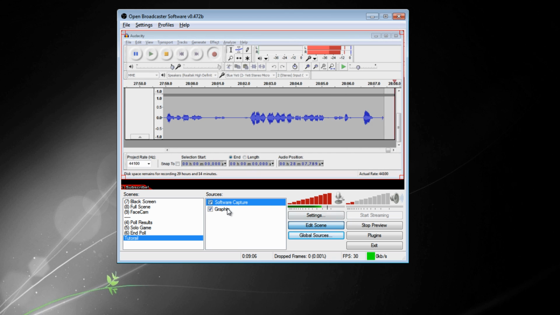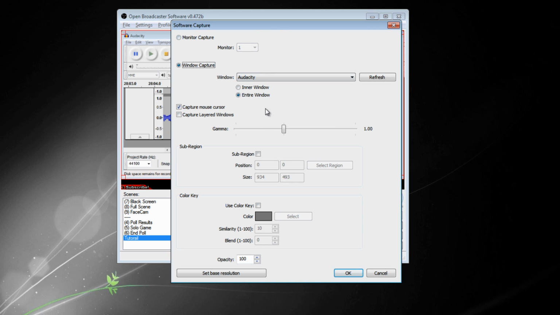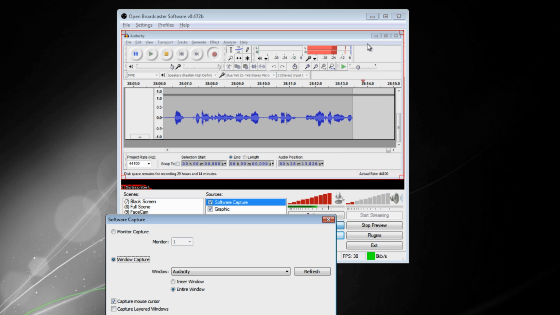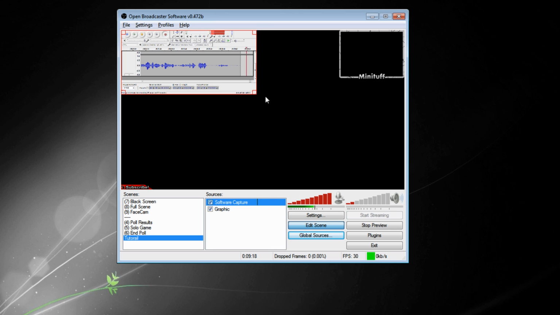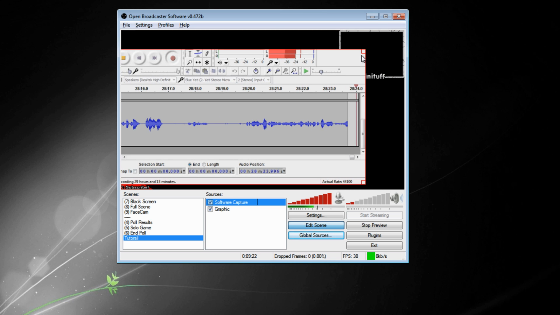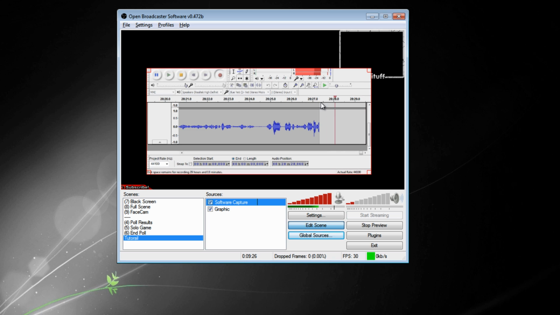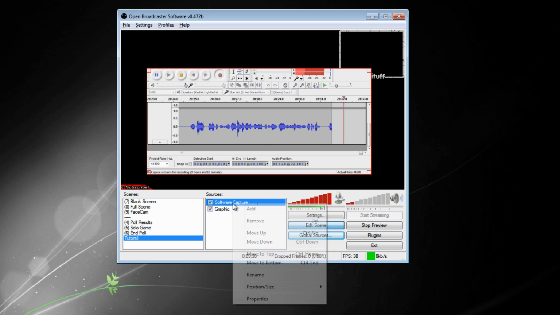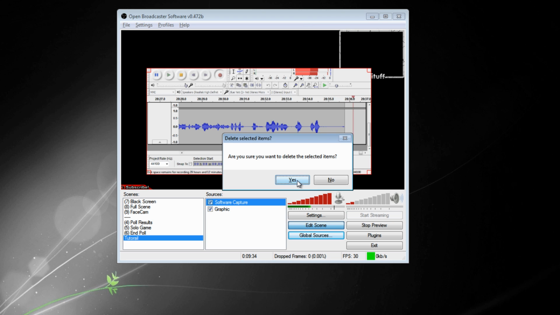And the cool thing is you can go in here and go to properties. And you see how it's got my entire window, right? Like you can see everything. Well, if I choose inner window and press OK, it's only capturing the inner window. You don't see the X button or anything. It's really cool. So I like that feature. So if you want to capture a game that's windowed, you can choose inner window so you don't see the stupid X thing. Man, I hate when people do that. So there's that. And yes, I want to remove that.